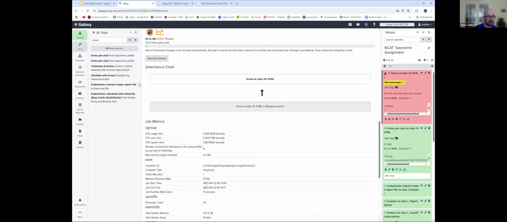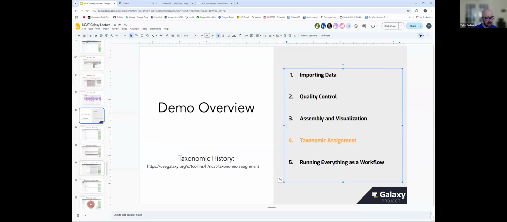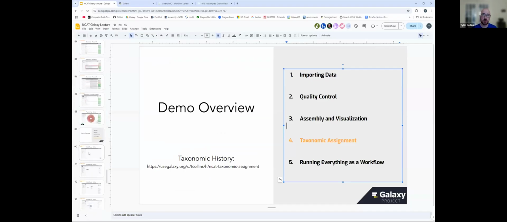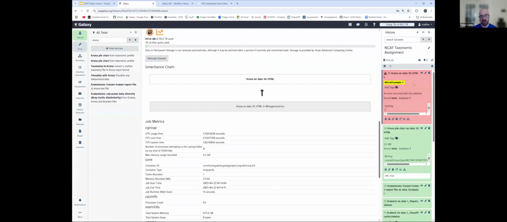So with that, I figure we'll spend the last 10 minutes here on how to convert this all into a workflow and give it a run through. Very often, what we're showing here is what you do with an exploratory analysis. Maybe you're going through a small subset of data, trying to figure out a process, make sure things work. But once you actually have it working, you're going to want to run it at scale, maybe on your 10 datasets, maybe on your full dataset. You won't have to do it manually. And the best way to do that is through workflows within Galaxy.